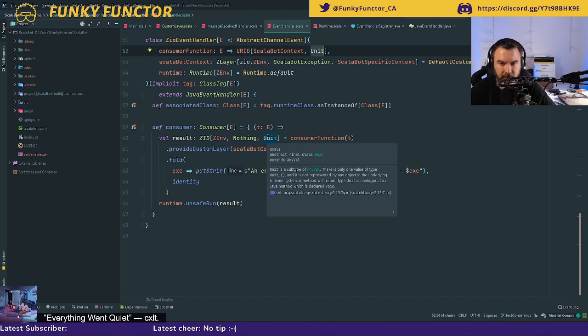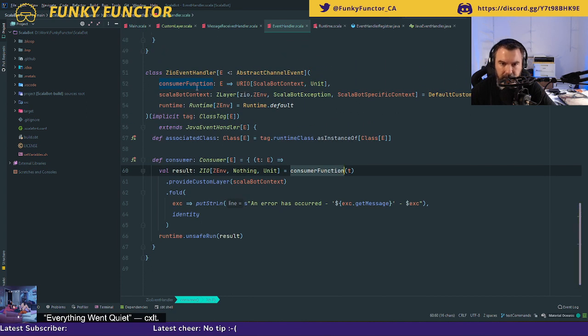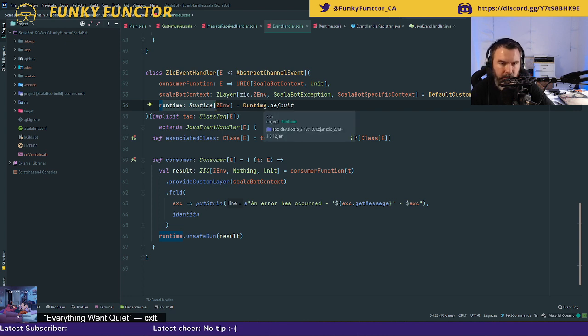Another thing I did is, once I get this consumer function defined here, I pass a custom layer, which is defined here. By default, I'm using the full custom layer provided. I've extracted the layer into a class, and I put this full custom layer and the runtime here. A runtime is basically how I want my application to run. Right now, by default, I use the out-of-the-box ZIO runtime, which I can configure.